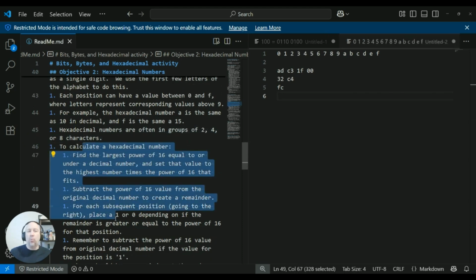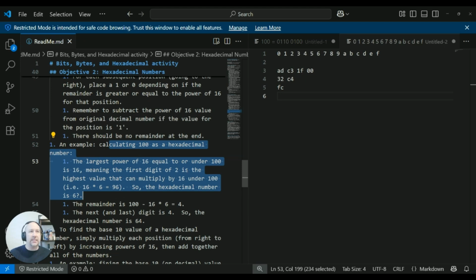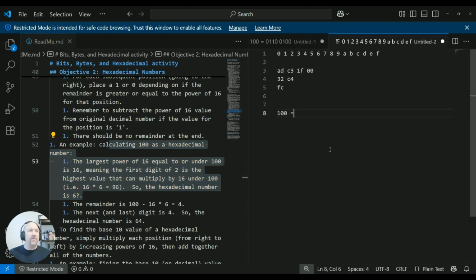So again, we've got the ways to calculate a hexadecimal number. I'm going to jump down and start looking at the example. If we want to get the value 100 as a hexadecimal number, what would that be? Again, we're going to list out the placeholder values, and they are 16 and 1. The left digit is the 16's digit, so it's 1 times 16. The right digit is the 1's digit. So we're going to have 2 placeholders. Does 16 go into 100 evenly? Yes, it does. It's less than or equal.